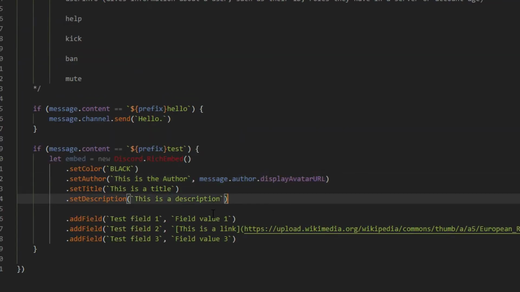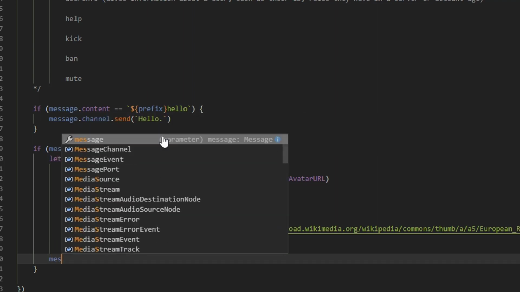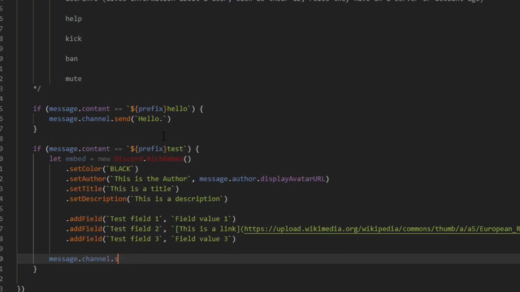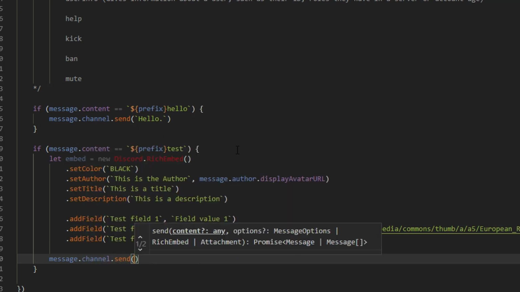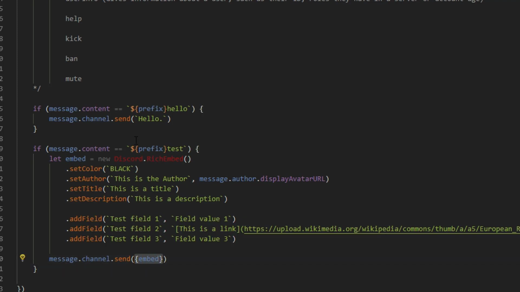Actually, since I feel like I need to get the point across sooner, let's go run the command right now. It should, oh wait, no, it shouldn't work. Now I want to actually run the command, and then we'll add to it so that we can actually see what exactly we're doing. This won't actually work in its current state because we've invoked the embed, but we haven't actually made the bot send it. So to make the bot send it, you basically do the same thing as we did with the other command to send a message. This time you're going to have squiggly brackets and then embed, the name that you put here. This is because you're not sending a string of text, you're sending an embed, and this will send an embed to Discord, basically.